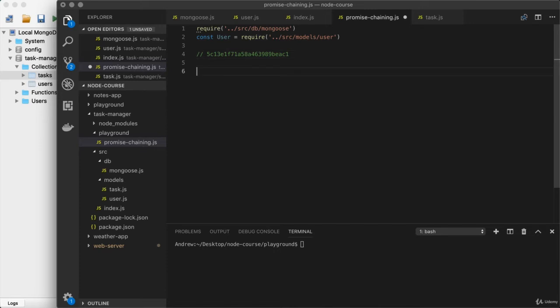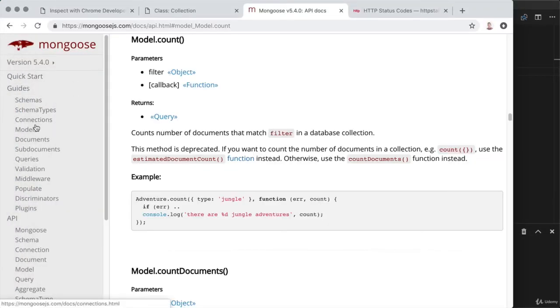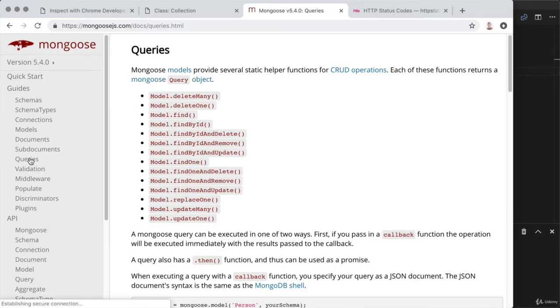Next up, we have to figure out which Mongoose methods we're actually going to use to get all of this done. For that, we want to head back over to the documentation in the browser, and under that queries documentation where we were before, we have a few different options for doing this. I have update one and update many, but I also have find one and update and find by ID and update. Now the find variations simply return the document as well. So these ones down below, they're not going to give you the document back. Find by ID and update will, and so will find one and update. So it's really up to you which one you choose to use.